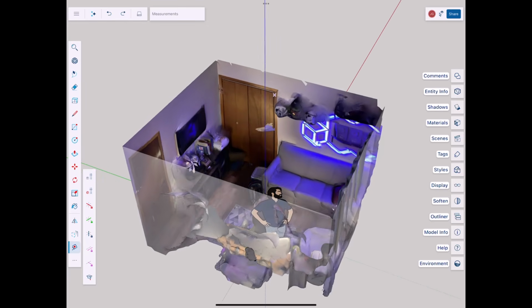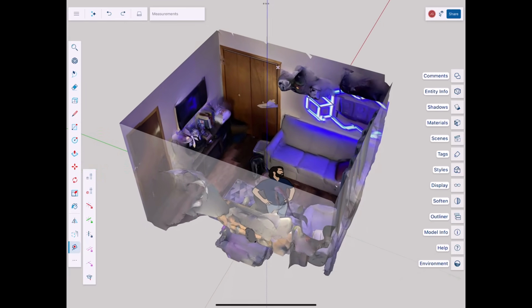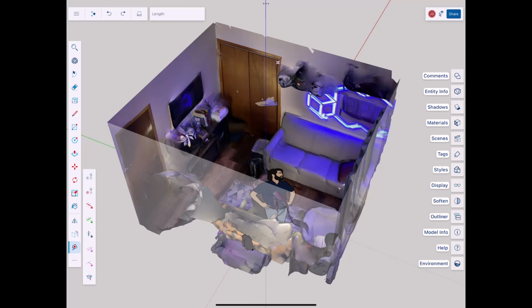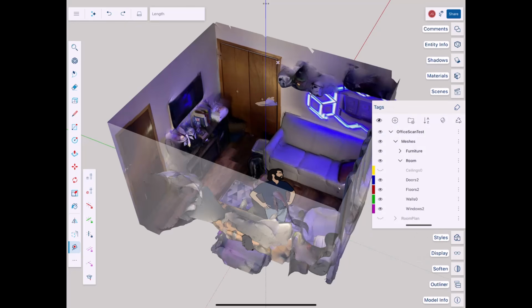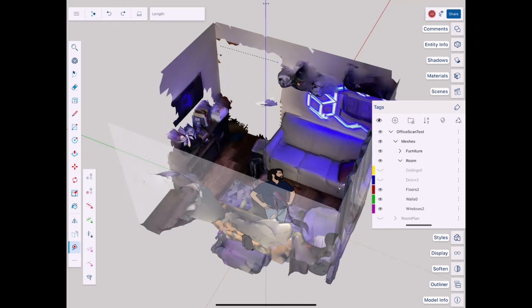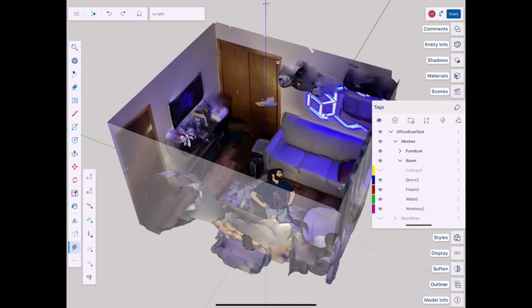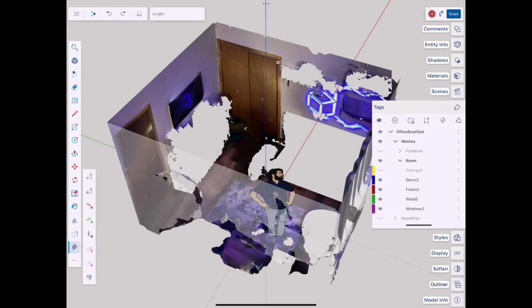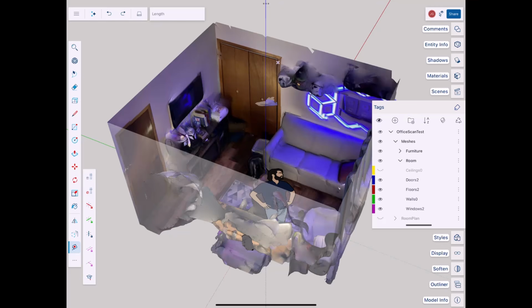And there's some additional data in here that's actually really useful as well. So if you go over into tags on the right-hand side, right now we're in the meshes, right? So we can toggle our meshes on and off just by clicking the eye right here. Notice that this breaks this up into a couple different things. There are some interesting things that you can do. Notice how it recognizes the floor. It also recognizes things like your furniture in here, and you can toggle those things on and off, which is kind of cool. I don't find it especially useful, but it is cool how it tries to identify those things.